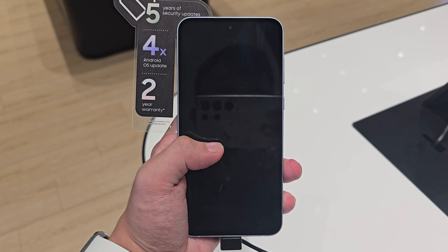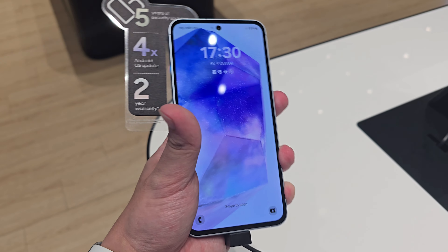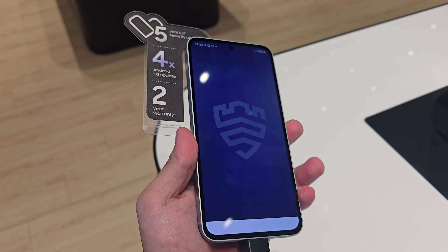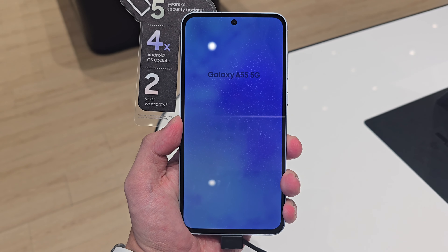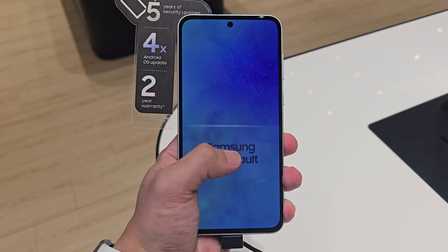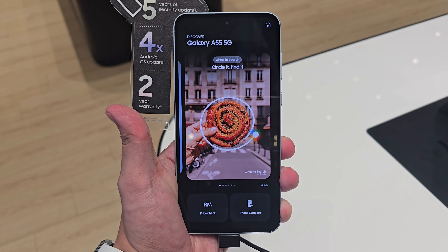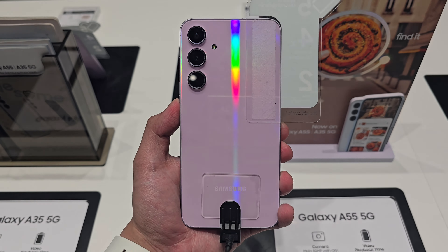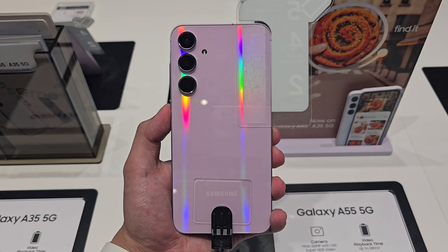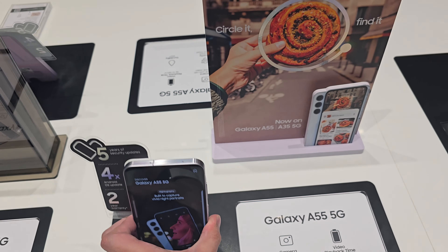So this is the A55 itself. It was launched in March of this year, 2024, and currently we are in October. It's been 7 months since the device was launched. At the store, I can tell you that definitely out of all the A-Series, this one is the best-selling one in Malaysia currently. When we were restocking this product back in March, it literally sold out on the same day — all the stores just sold out in the very first week.